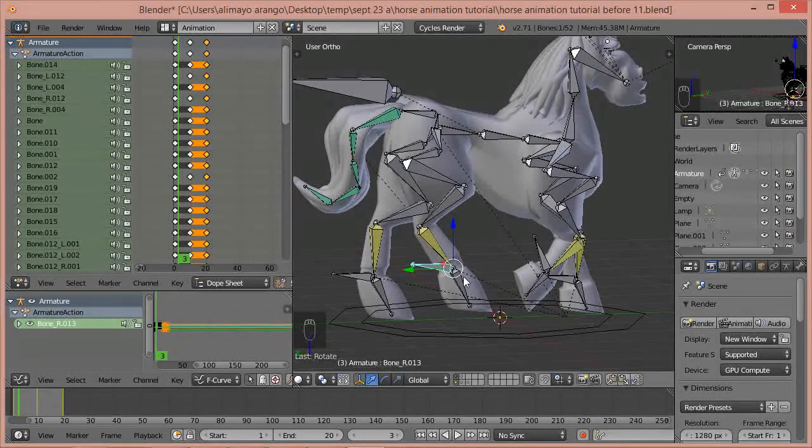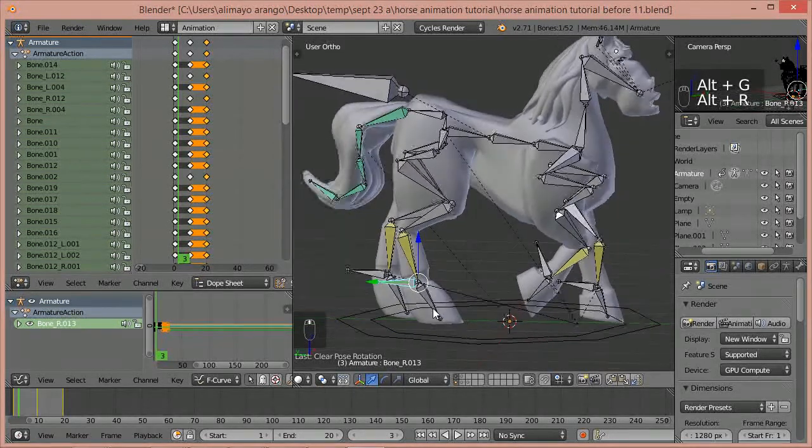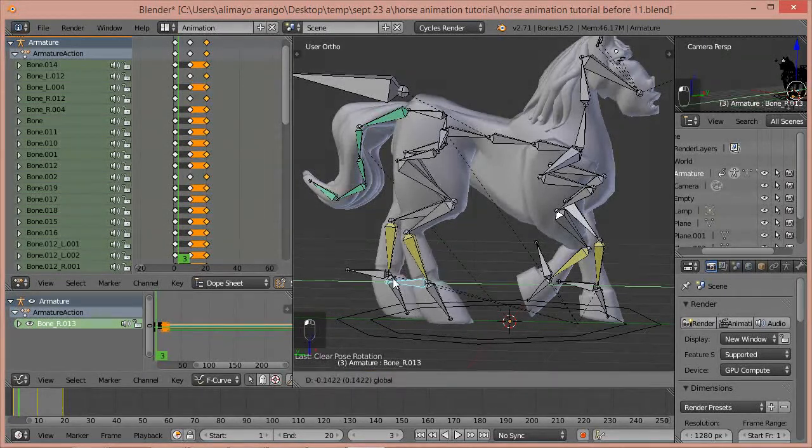Well, since we want this down on the ground for this pose, we can hit Alt G and Alt R, and what that will do is reset that pose, so it automatically puts that foot down in position for us, which is nice.